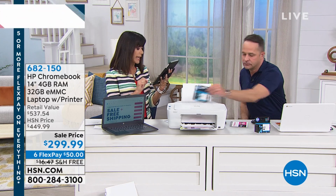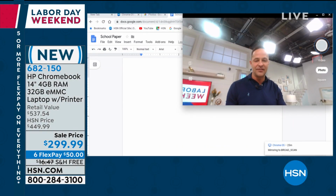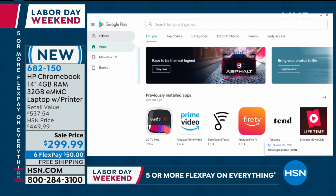What about programs like MS Word, Excel, etc.? Yes, you can. In fact, let me just show you real fast, and then we're gonna do rapid fire. I'm not very good at rapid fire because I always get deep into things. My computer's connected to your television. We'll get more into that in a minute, but I'm on the Google Play Store here.